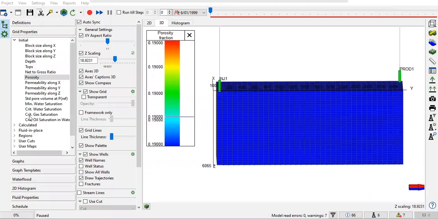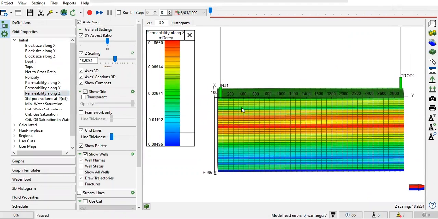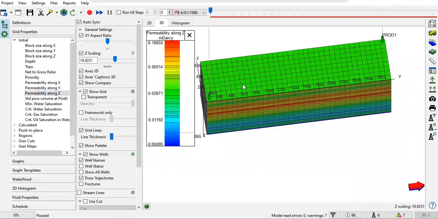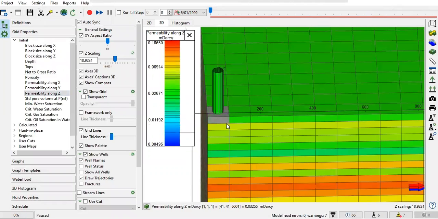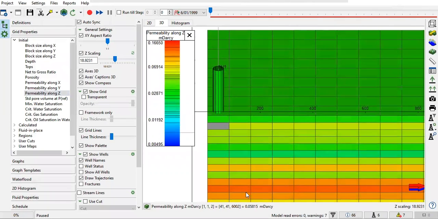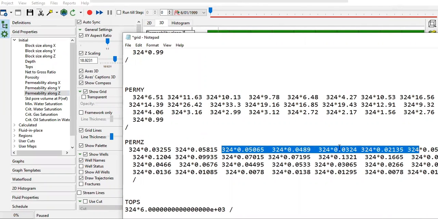If you check the permeability in Z direction, grid block Z number 1, 0.03255. And then for the second layer, 0.05815, you basically get that from this. And so on and so forth.